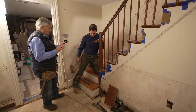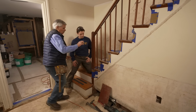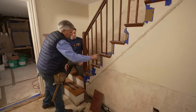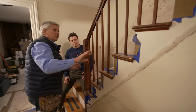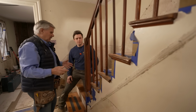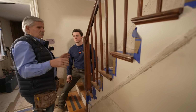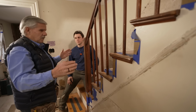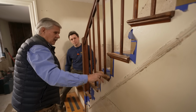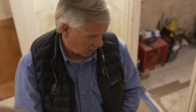So now we're going to talk about stairs, all right? Very important that you get stairs right. They have to be right. In other words, the step and the riser have to be equal over the run of the stairs. Building code in Massachusetts says 8 1/4 maximum height. Now these don't fall into that category because this is an old house, the space is narrow, and we end up with a 9-inch riser here. And every one of them should be exactly the same. If they're different, it's a tripping point.